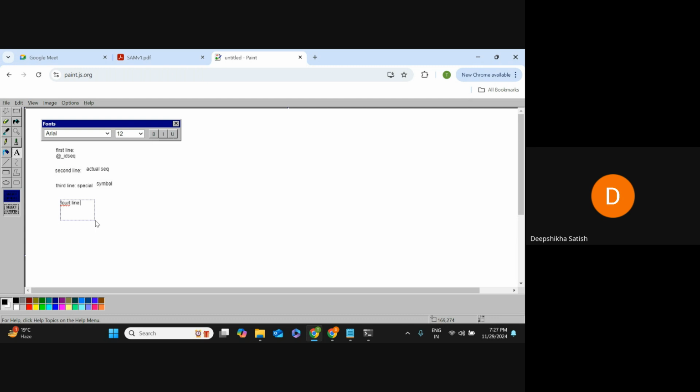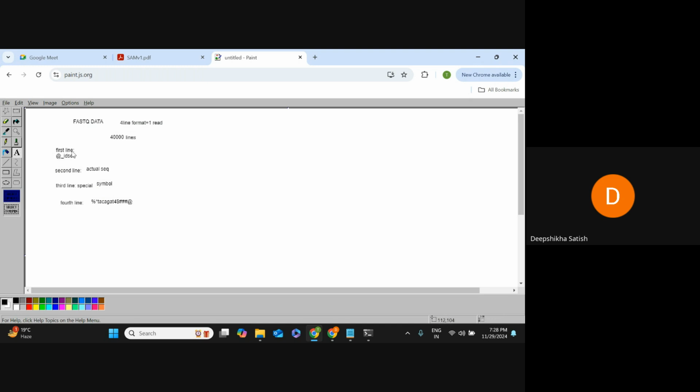And the fourth line contains ASCII characters. So FASTQ data contains 4 lines.